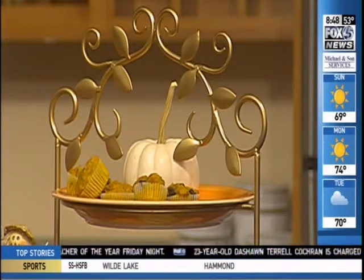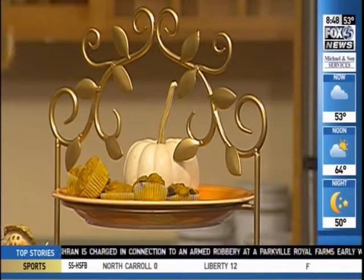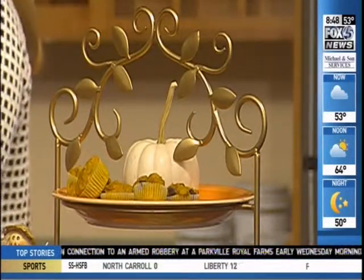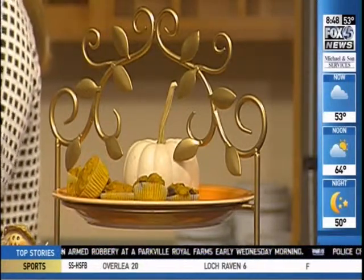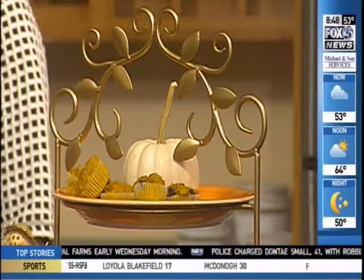We've been talking about all things pumpkin this morning throughout the show because I'm obsessed. I think a lot of folks are this time of year. Likely pumpkin shortage, too, means that if you want to get your fix, you might want to get it now. So we're going to look at some ways to incorporate pumpkin into the most important meal of the day. Registered dietitian Allison Massey is here.